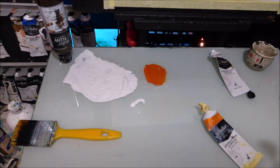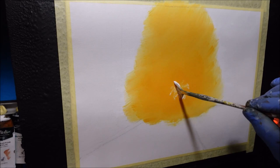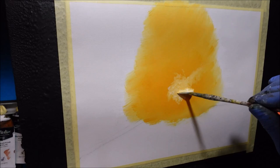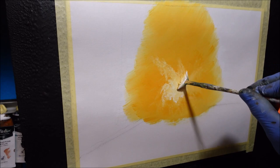Now just going to grab a fan brush. Not this craft paint, I'm using this white stuff out of the tube, the better quality stuff, it's a little bit thicker. And I'm going to start in the middle here with my fan brush and put it on. This paint's wet, and I'm just going to start pushing a glare onto this colour, and it's going to slowly fan out. I'm going to fan it out with this brush and keep going just like that until I'm happy with the value. Now I've cleaned that brush, loaded it up again, and I'm doing it again just to get some more brighter value there within this yellowy orangey area.